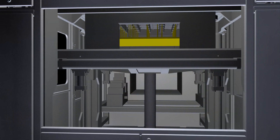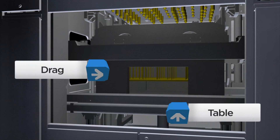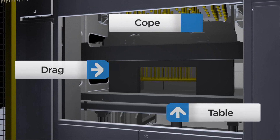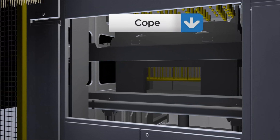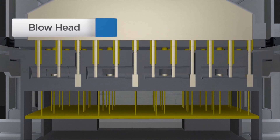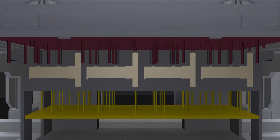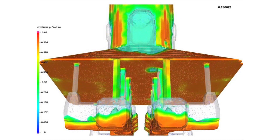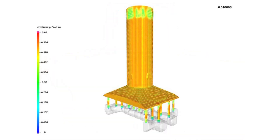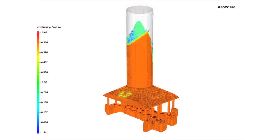Taking a closer look at cold box core making, we begin by closing the core box. The bottom half of the core box moves up with the table as the top part with the cope moves into position against the blowhead. Compressed air is injected into the blowhead, forcing sand into the core box, filling the core cavities. Using advanced ArenaFlow software, the sand flow is digitally simulated to ensure Wapaka's real-world sand cores are consistently high-quality.